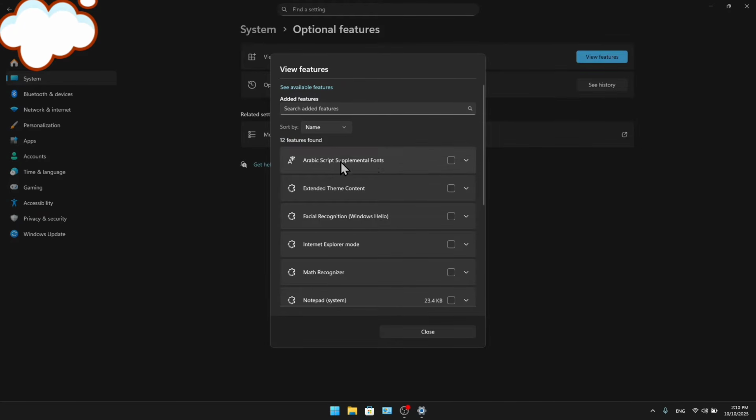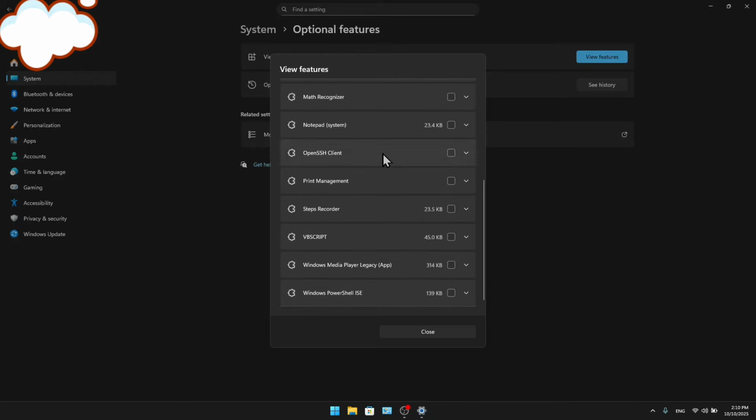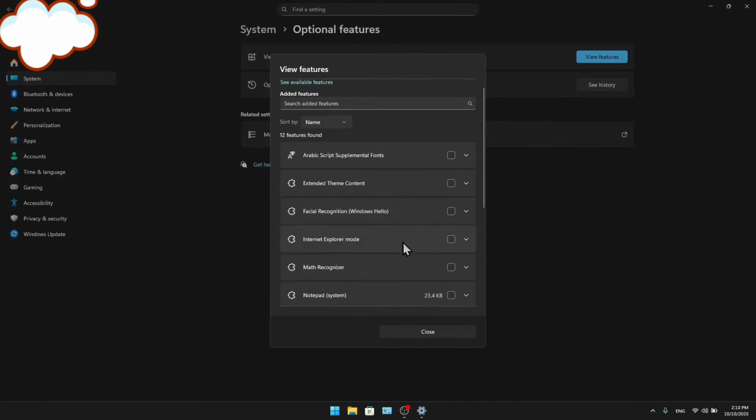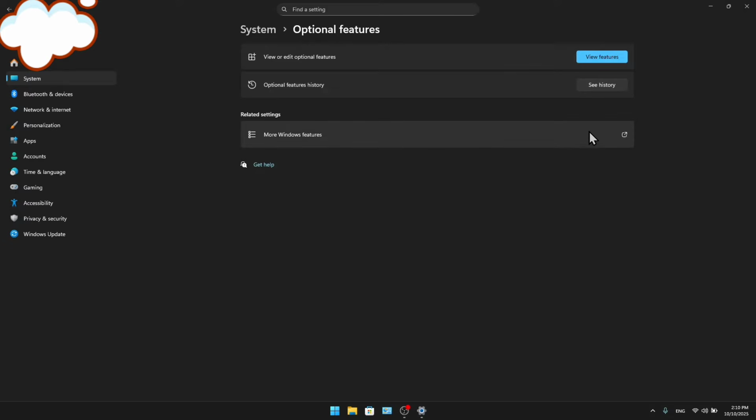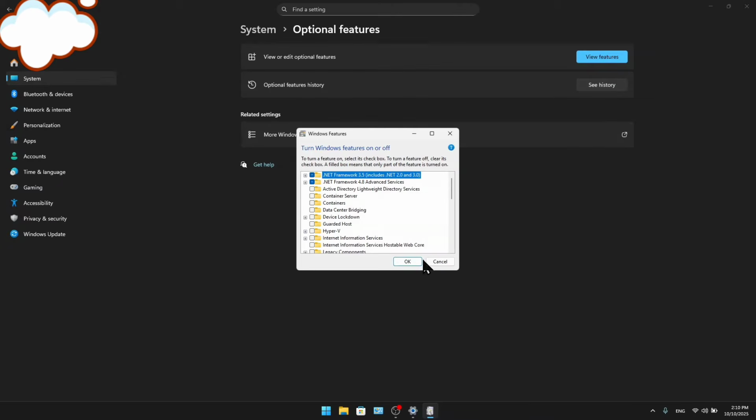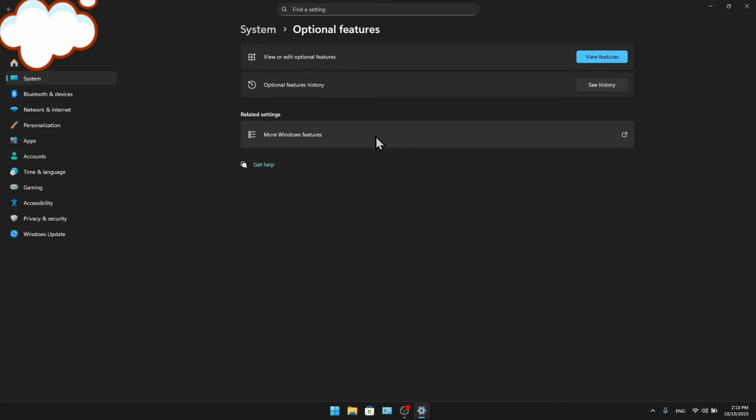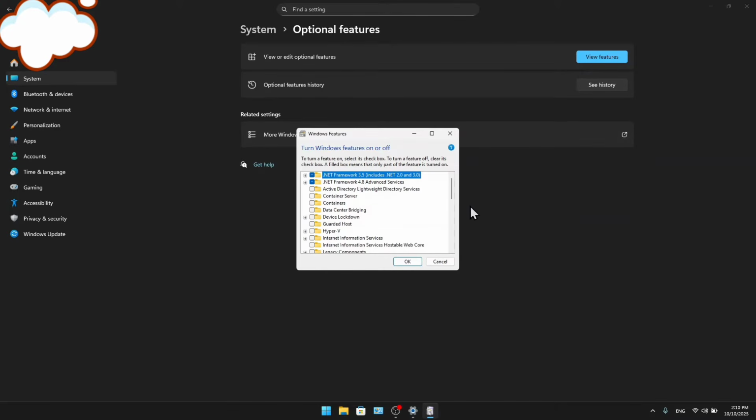From this section you can add some of the things that you find useful. Okay, then come to More Windows features, and this is the option that I have enabled. .NET Framework 3.5, .NET Framework 4.8.